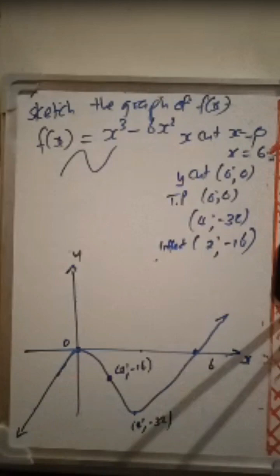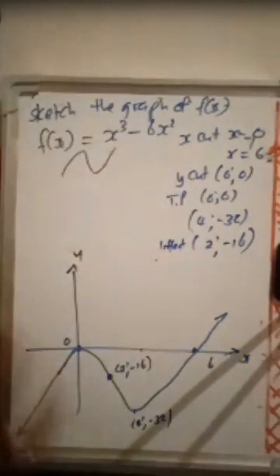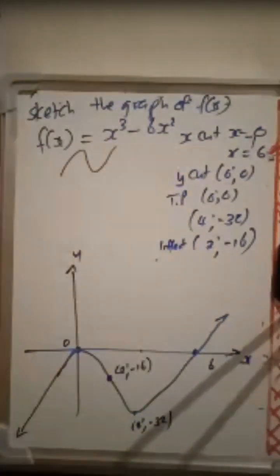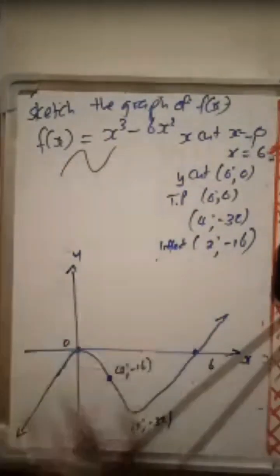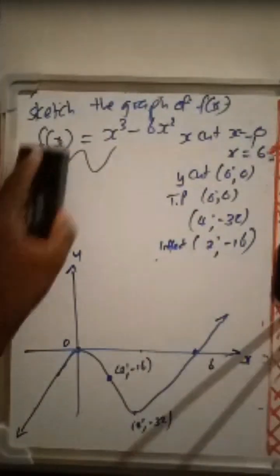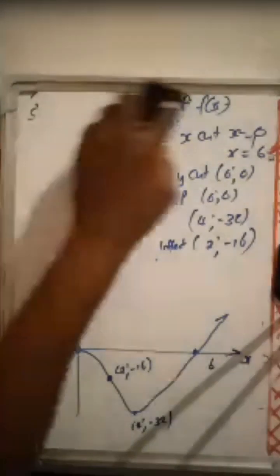That is how we sketch the graph. As long as you get the turning points, all the cuts, and the shape correct by knowing what is happening there, then it becomes simple for you. I wish I had enough time to show you how we do the other one, but we need to move on, guys. So you're going to see this one on the videos. Okay, any questions? I hope not. Now let's check on determining the equation from a given graph.